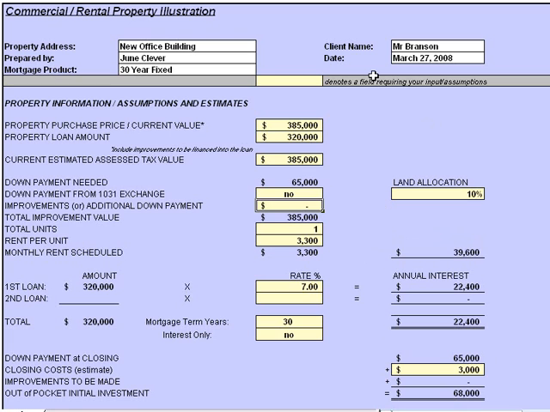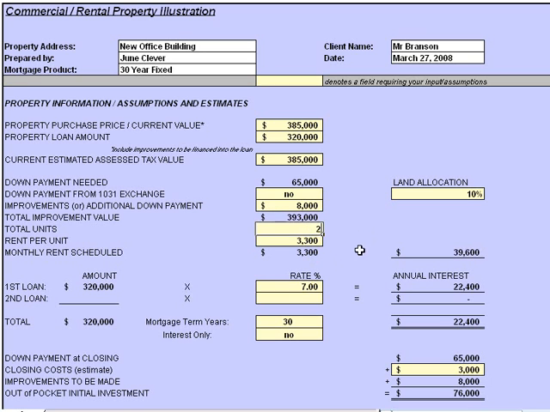If there are any improvements, maybe I know that I'm going to have to put about $8,000 into this property for some immediate improvements, a new sign in the front and things like that, I would put that number here. So we assume that the improvement value is going to increase by that amount, and I can also see that I have to bring the additional $8,000 to closing, so it's totaling up now what I need to bring to the closing table.